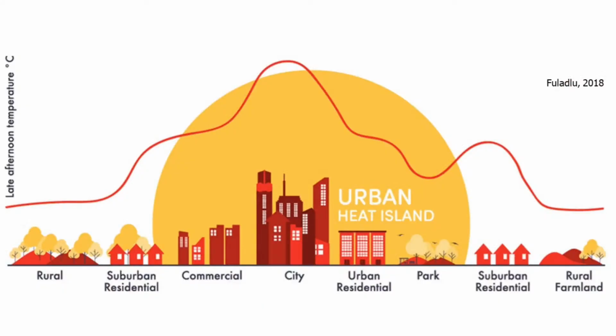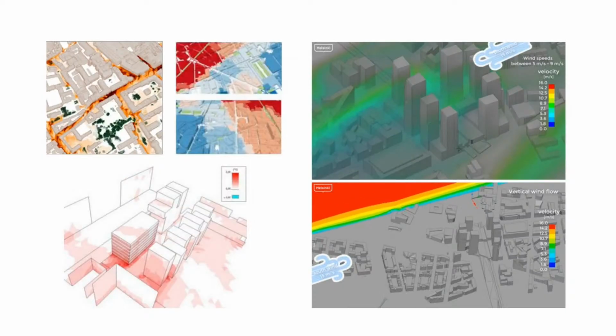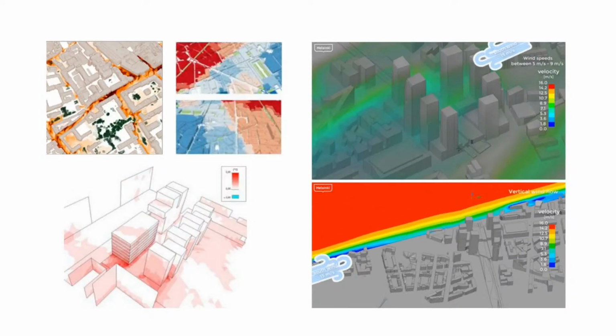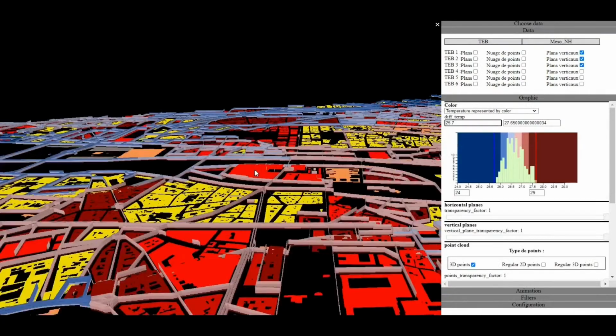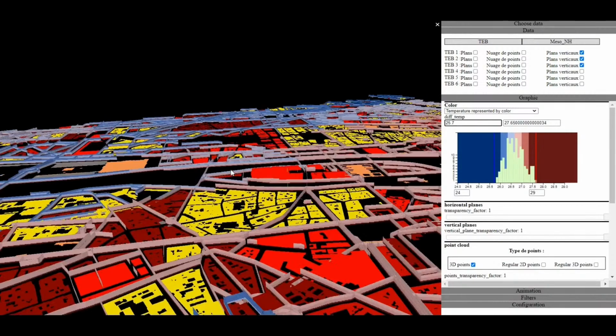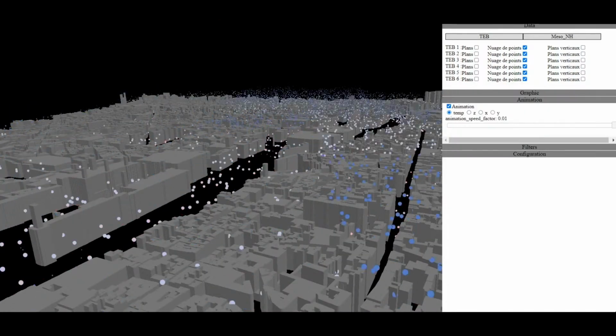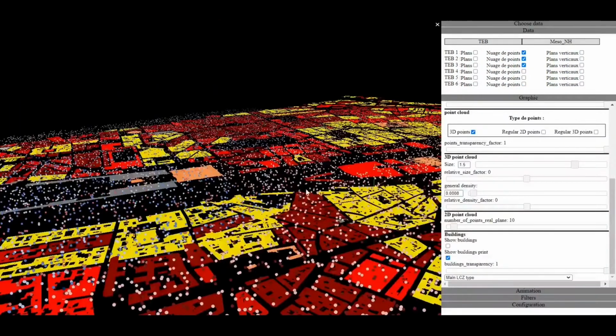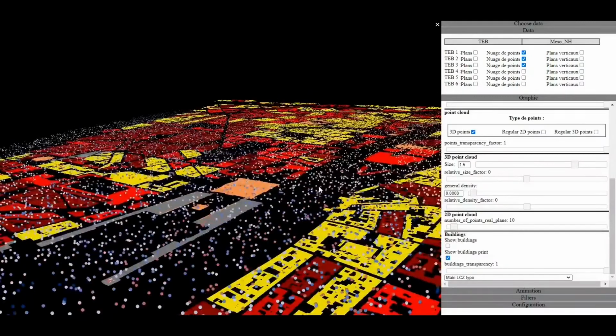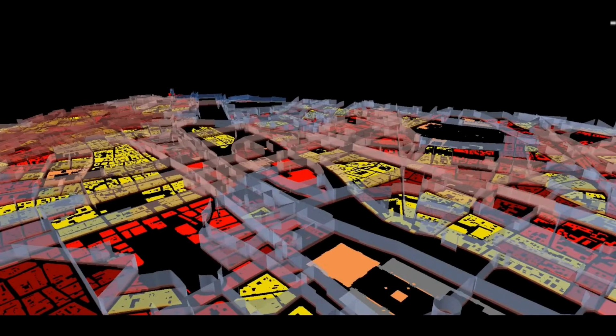Analyzing urban heat island phenomena, which cause higher temperatures in cities, requires exploring the relationships between climate and urban morphology. In an ongoing co-visualization framework, we propose different ways to visually explore both urban and climate data at a city block scale in order to support the analysis of urban heat islands.